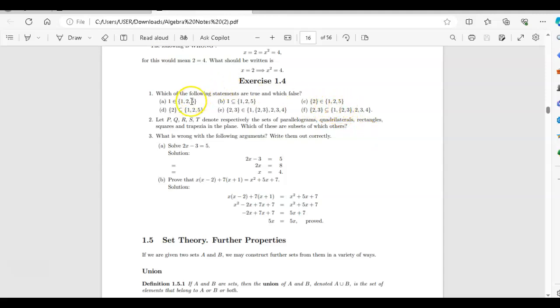If it was instead, is 1 an element of 1 to 5, I'd say it's true, because 1 is in this set. There's a 1 right here, and a 1 right here. But if you look over here, the bracketed {2} doesn't match this 2. It would be true if this had a bracket and that had a bracket like that. So because the set {2} is not an element, we say it's false. So 1C will be false.